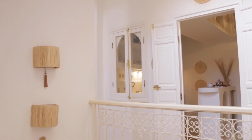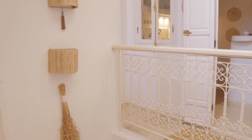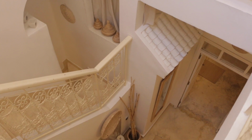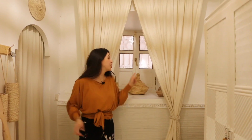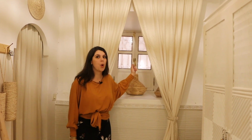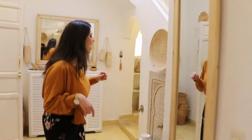And then right over here behind you guys, we have the only window that has access to the outside world. As you can see, the riad is really built for seclusion and relaxation in mind, but for the outside world, they want to stay private and kind of shut down all that interaction. So it's a really small window, and you can see it's not even easy to try and open it. You probably shouldn't even want to open that. You don't want anyone peeking inside here. Not in Morocco. And then, so let's show you guys upstairs. Let's go.